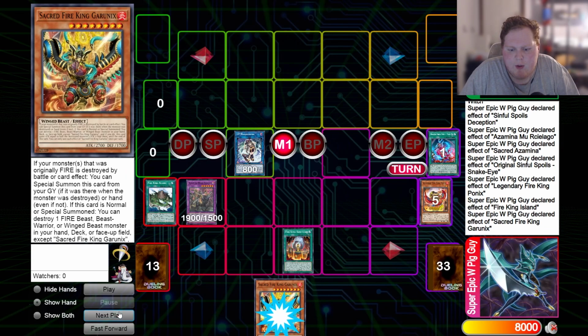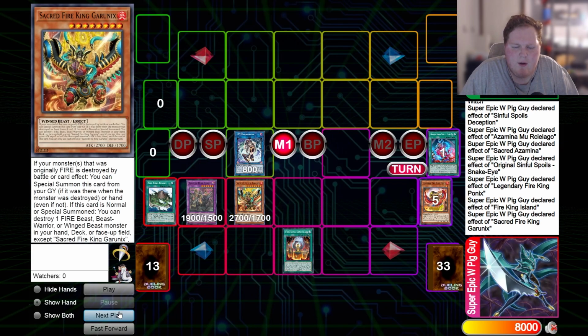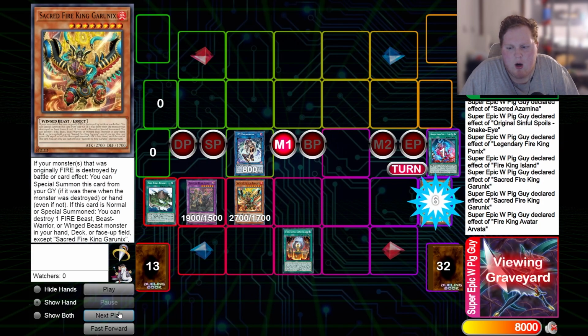And then in a new chain link, we can activate the effect of Garunix, special summoning himself out, and destroying an Arvada from our deck. Arvada will revive the Ponix. We're going to make a Princess again, and then Princess will be used to revive the Arvada.